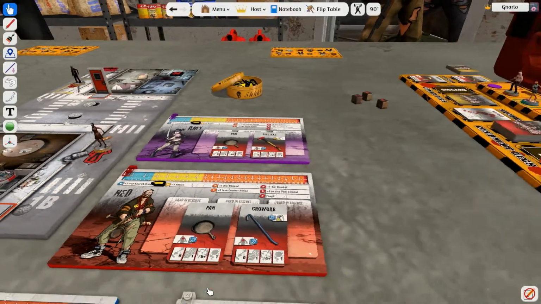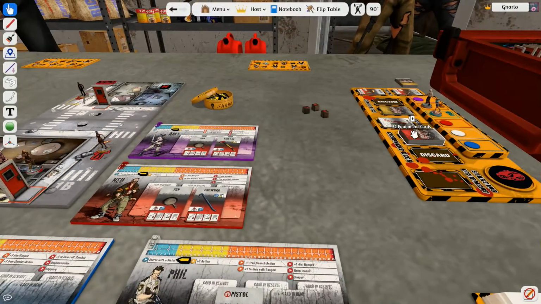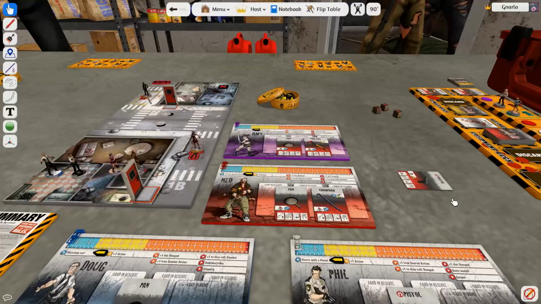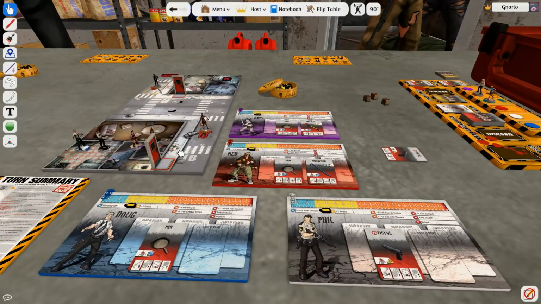Next, we'll have Phil search. Phil is going to find... Oops, the pistol. Ooh, I didn't think about that. Yeah, I should have had Doug search next, because I knew the pistol had to be next, because it's crowbar, fire axe, and pistol. So Phil uses a turn to find a pistol. He's already got one, so he's going to use another action to pass that pistol to Doug. So now Doug has a pistol as well.